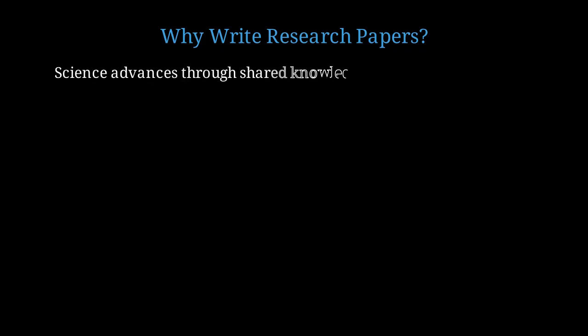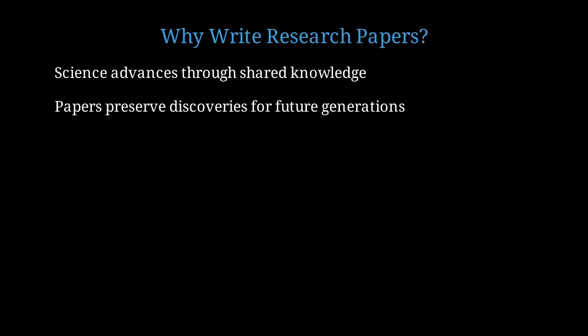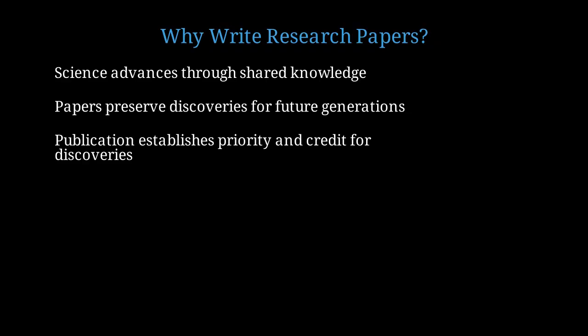Science advances through shared knowledge. When you publish your findings, you contribute to the global body of human understanding. Research papers preserve discoveries for future generations. What you write today might solve a problem decades from now. Publication establishes priority and credit. It's how the scientific community recognizes who discovered what first.